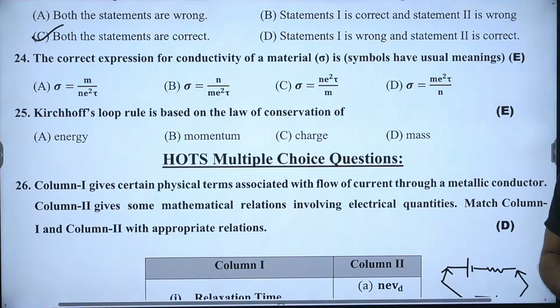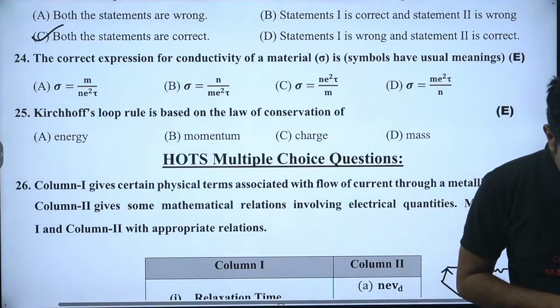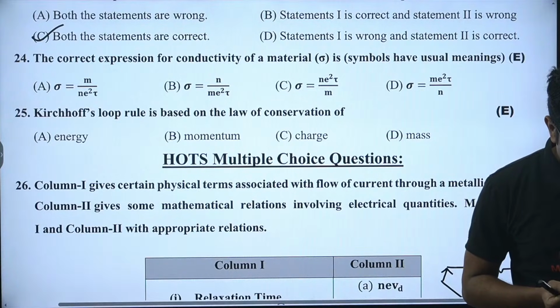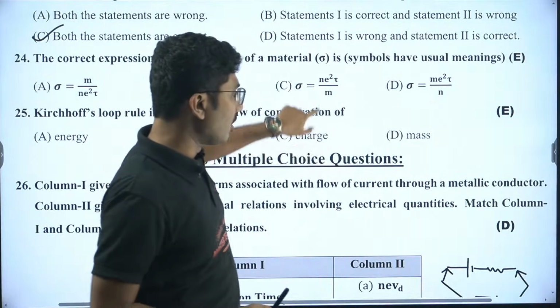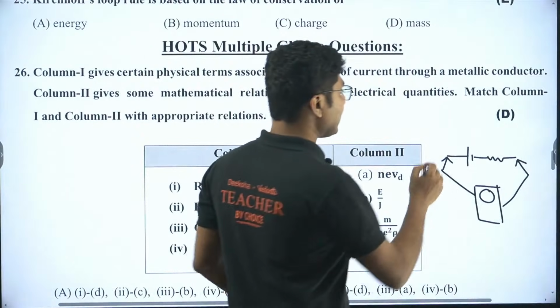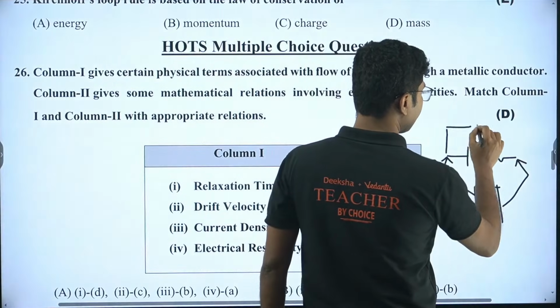Sagar is saying, explain again, 1 minute. Sir, in statement 2 there is an open circuit, but in that place there is a closed circuit. Will that statement be correct or wrong? That statement will be wrong. So if you make the circuit closed, that means you have to connect a resistor.